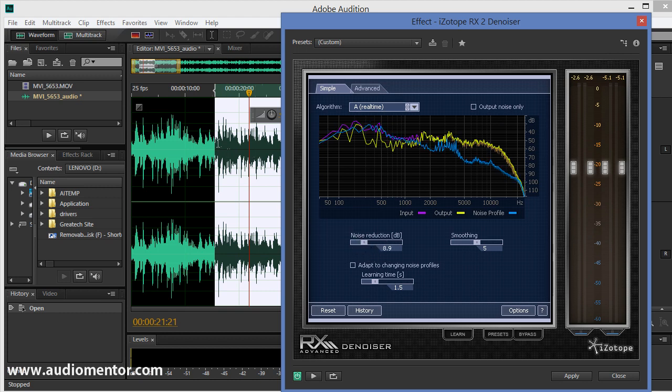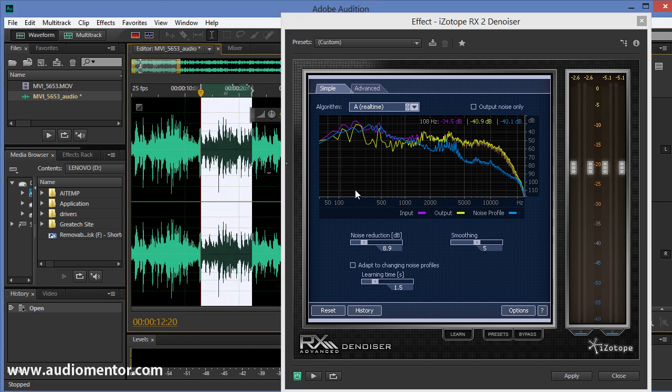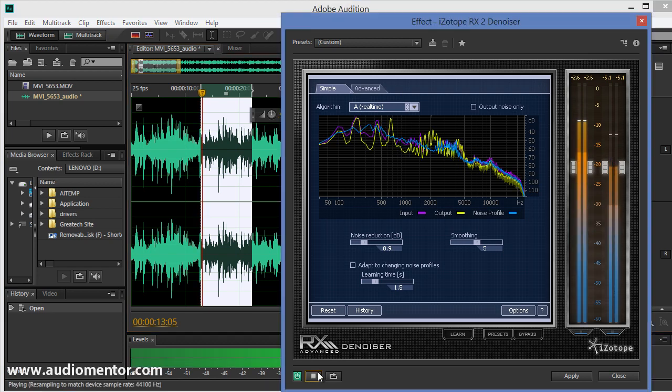Now when you hear the reduced preview of the file, you can hear there's a lot of what we call the artifacts of the reduction. Those crispy, tingling kind of sounds that you get after denoising, things like that. I'm going to show you again.